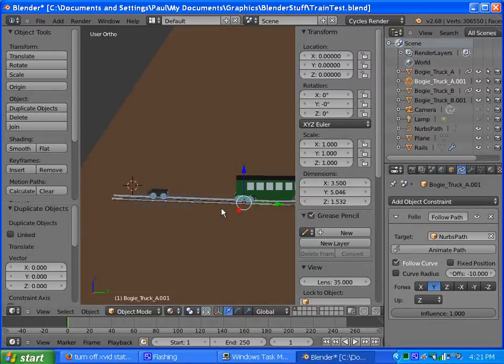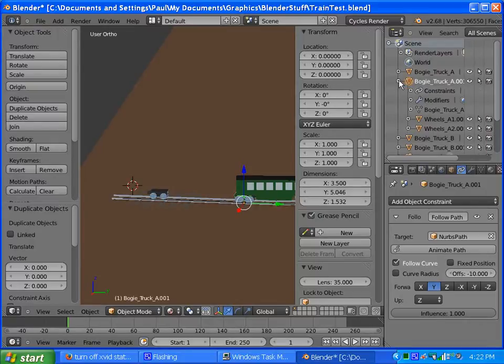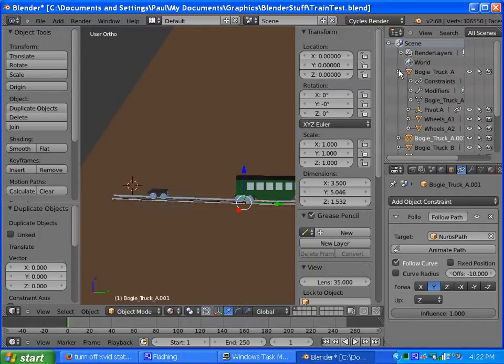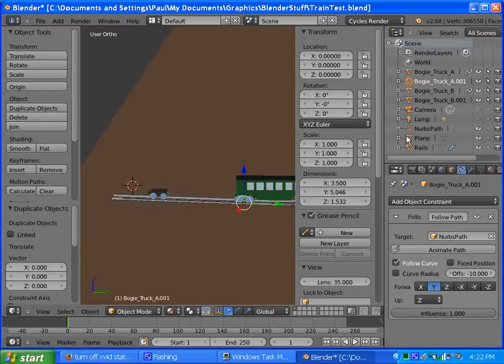And Bogie truck, the other one, is it visible? Okay. Bogie truck B, Bogie truck B. Did I not grab the train car when I did this? Why doesn't it work now?